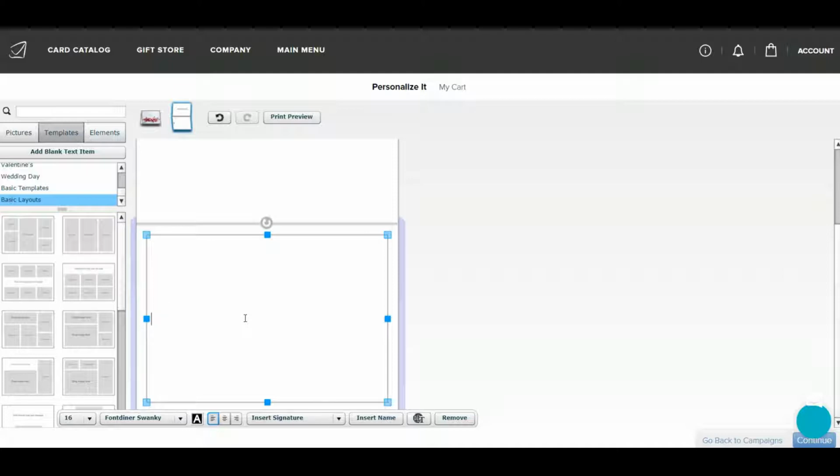Usually we put in their first name, which will be automatically populated. So I would either say in the past, dear, and then put in their name here, insert name. But what I'll do here instead, this just came to me, is first name and spouse. Now if there's no spouse in the system, then it's not going to print the spouse name, it's just going to be printing the first name. So to Bob and Betty is what it's going to say, or whatever the name of the client is. My favorite clients.